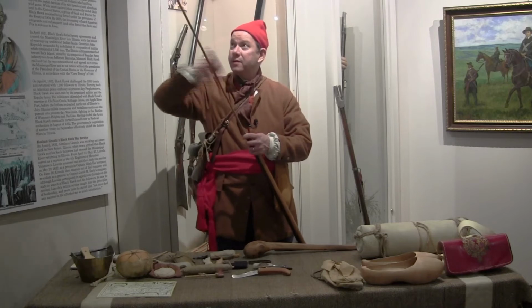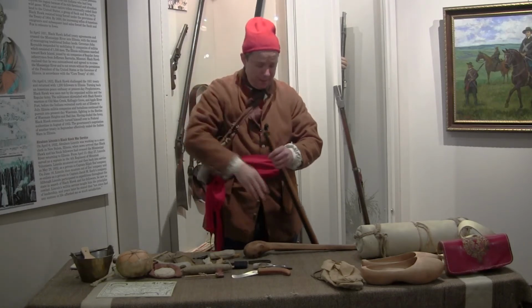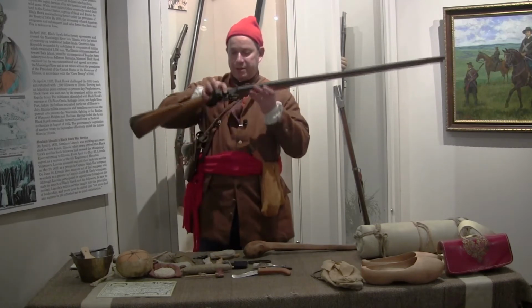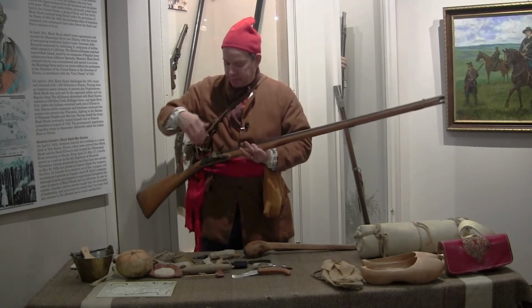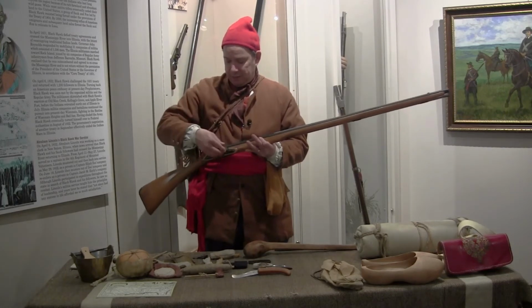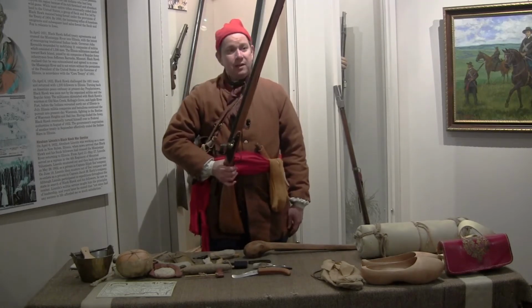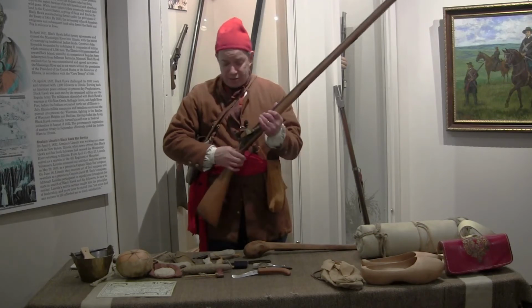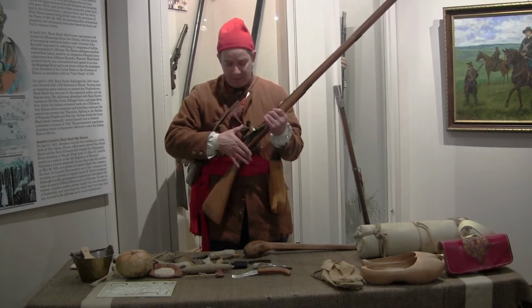And now the gun would be loaded, but not primed. So the last step would be to put a little bit of powder here in this depression called the pan. You would take a little bit of powder, put it in there, you would close the frizzen, and now this gun would be ready to fire. Now, if you're really good at this, you could probably do this once every 20 seconds. I'm not that good. I can only get it to about 2 times a minute, probably.